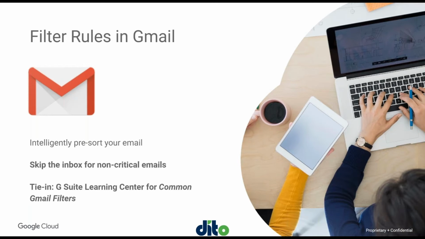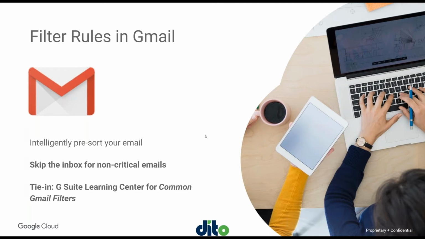And I actually have another tie-in today. I just showed the developer hub, but I'm going to be showing a lot of supporting documentation today, because with automation, it can help to have a little bit of guidance as you're working on it. And the resources out there, primarily developed by Google, are really, really awesome. The tie-in resource that I have for filter rules is a common Gmail filters Learning Center article that literally gives you the exact information that you need to go do some really cool things with your mailbox and effectively be more productive in your email.